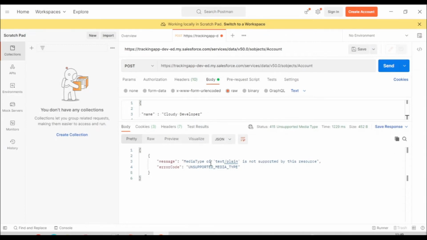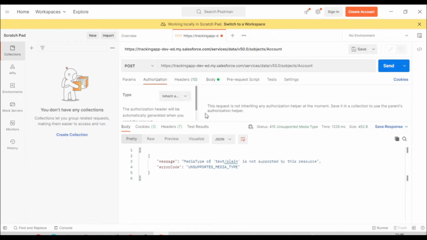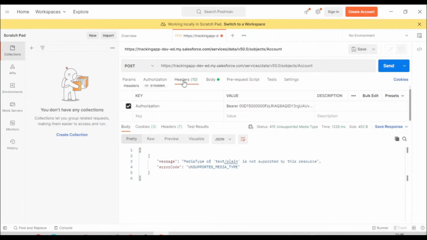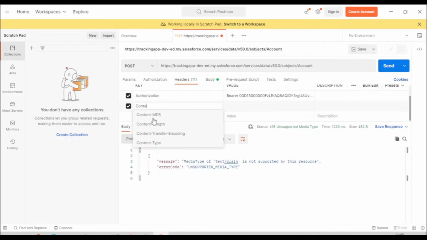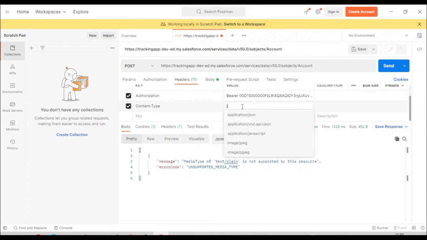What we can do is set another header, which is content type. So content type, sorry, not text/JSON, it is application/JSON. Type JSON, it will come. Okay, then send it once again.